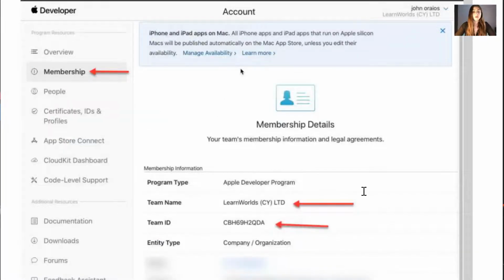In these next steps, you'll need to gather some useful information that will allow us to perform updates and push releases to your app to ensure that everything is functioning perfectly without you needing to do anything else. So more specifically, in this section, you will locate your Apple Developer Team ID and your team name. Those will be located right here for you. Okay, so now you have all the needed information and it's time to get back to the LearnWorlds admin dashboard.